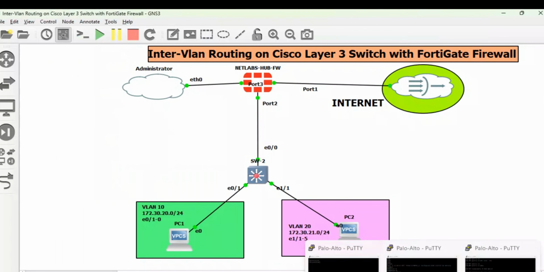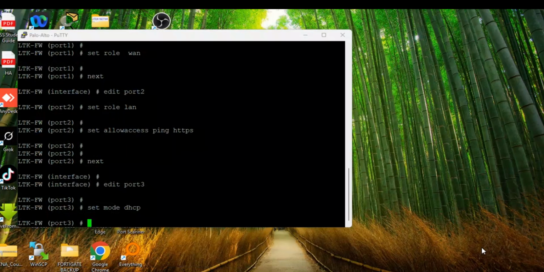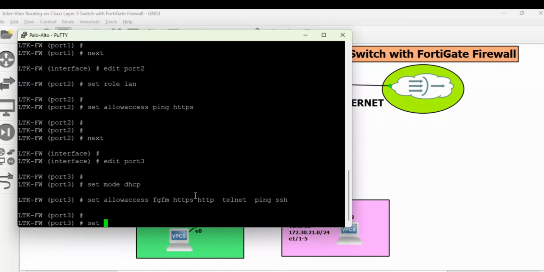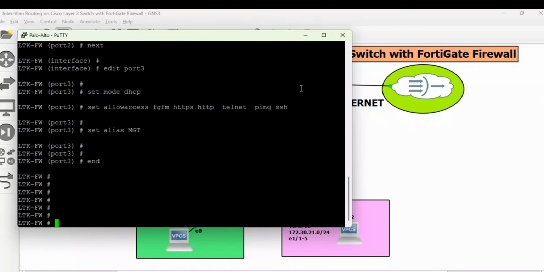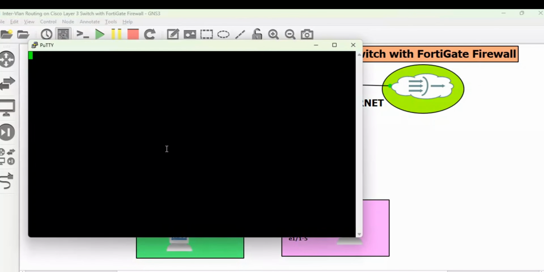At that stage, set allowaccess HTTP telnet ping SSH. Set alias MGT, then end. So I have set the management interface.